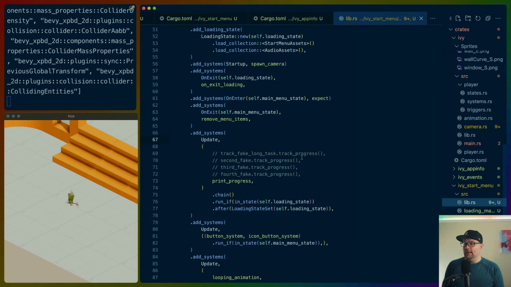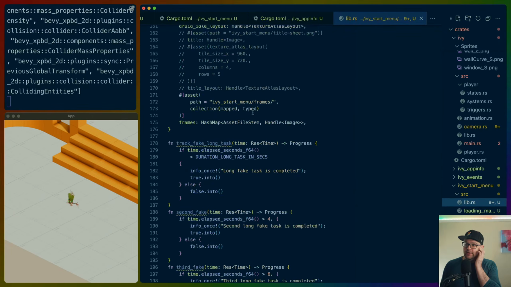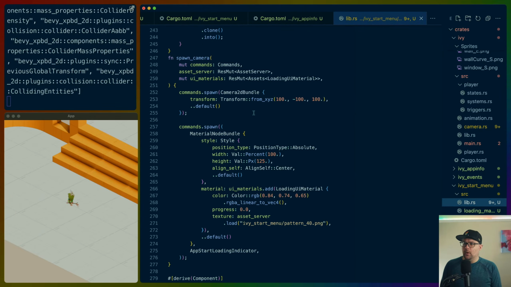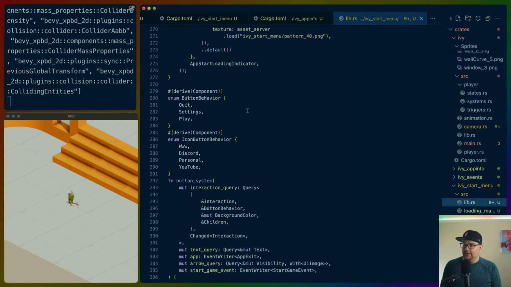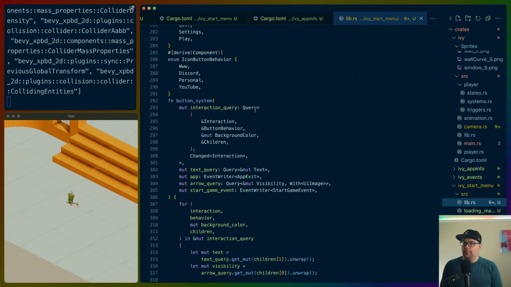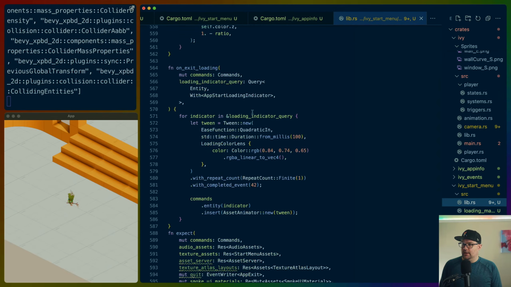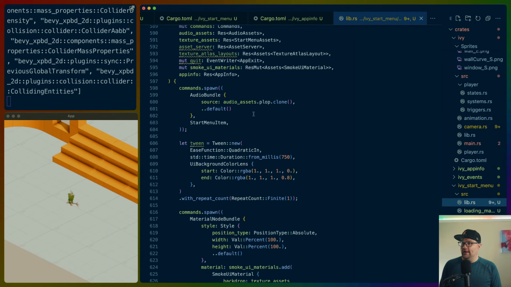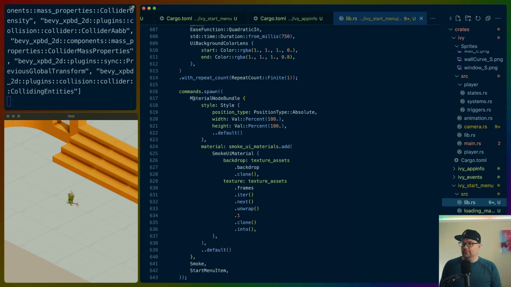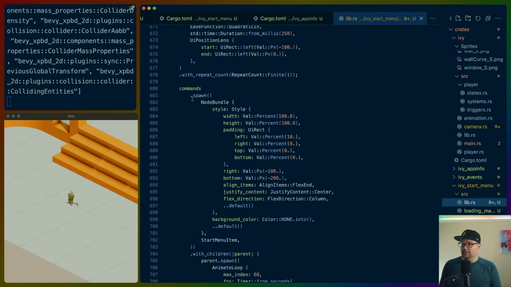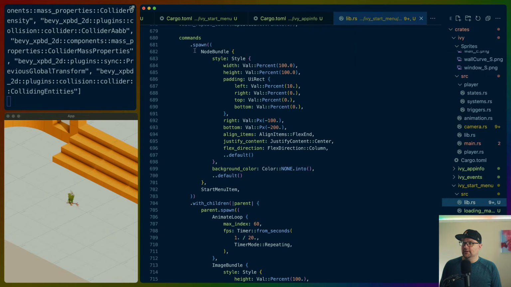Referring to UI in Bevy is, I won't say that it's the most intuitive thing. There are people working on a better UI system currently, just to be clear about that. But this is roughly what it looks like. So everything is still an entity.